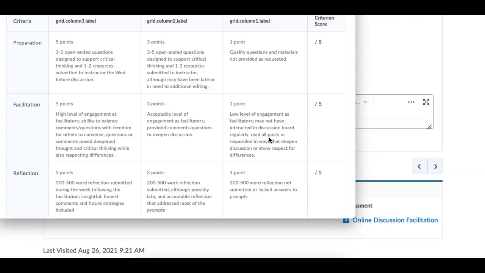If you want to add a little level of formality, you can always put it on a cover page, and if you do that, I'd like it to be in APA formatting. But I will not deduct points if you don't put on a cover page. So at the very least, in the reflection, I'd like your name, the course, the date, and the name of the assignment. So that is it for me.